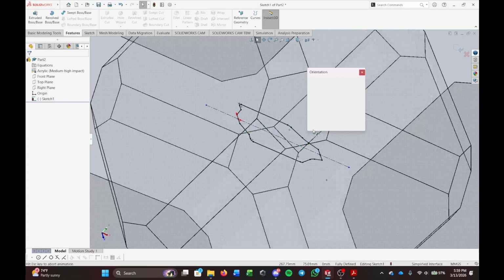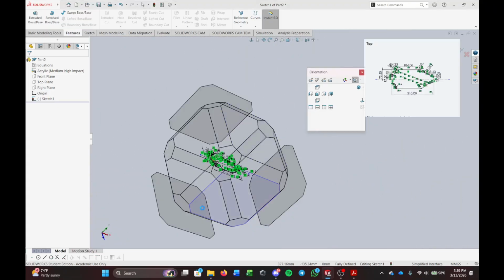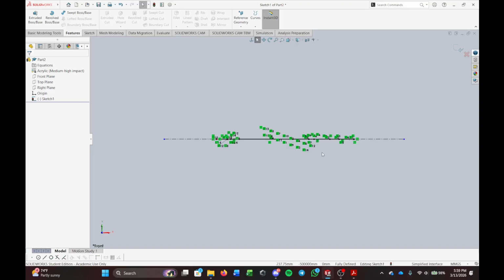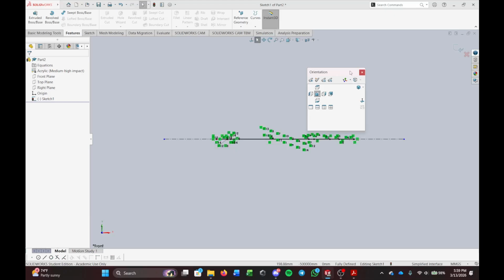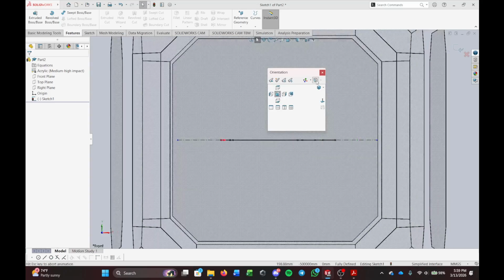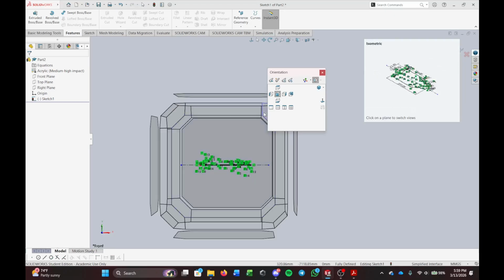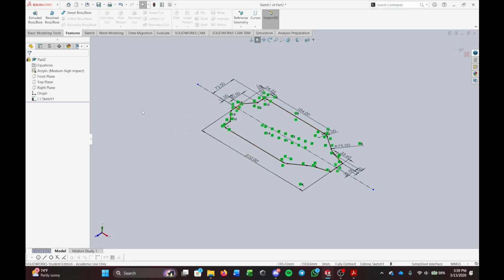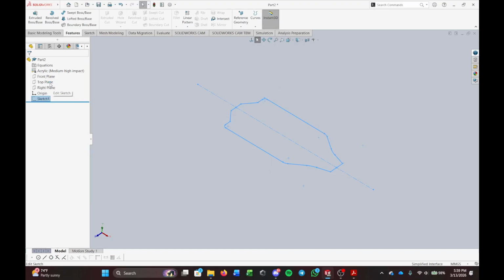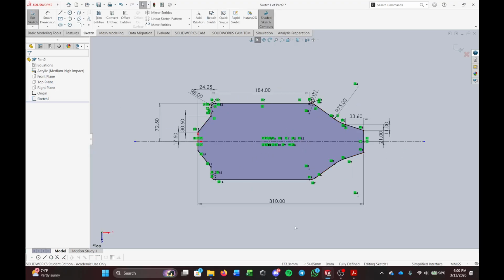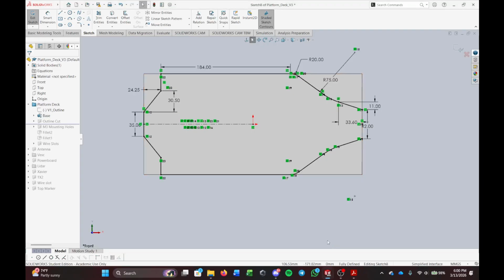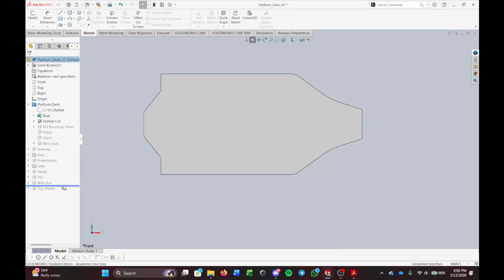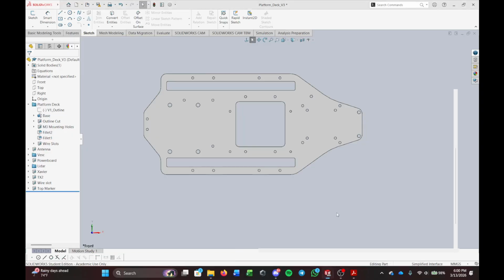And then how I get that to pop up right there so I can access different faces: if you hit space, you should get this cube to pop up. If you don't and you just have this orientation box popping up, if you select this view selector, you'll get that. And then you can look at different faces. But let's just get back in that sketch. And then, let's see if the document at least tells me the width of the plate. If not, I'll just check that.